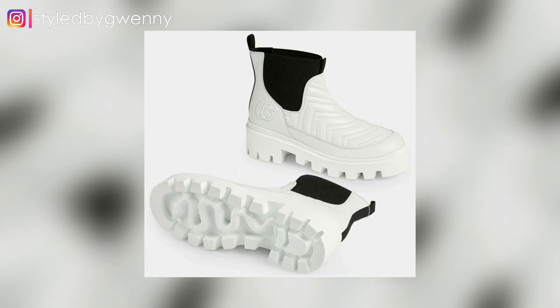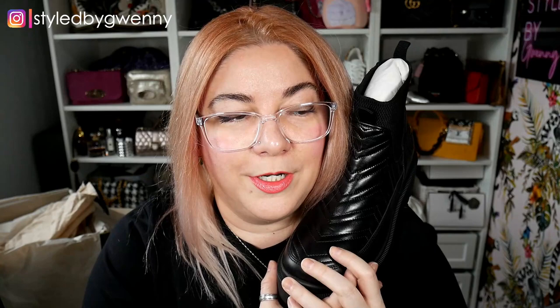These are also available in white but I find them to be a little bit on the stormtrooper side — probably a little bit too stormtrooper-y even for hubby. You know, if you watched our youngest's unboxing of his first Gucci luxury item for his 25th birthday last year, we bought him the Gucci king snake card holder, which I love and am secretly very jealous of. When I tried these on and walked around the bedroom they were insanely comfortable. Trotting around a room on a nice squidgy carpet is not the same as pounding the streets for hours, but they really gave me the confidence that these are going to be fantastic to wear.